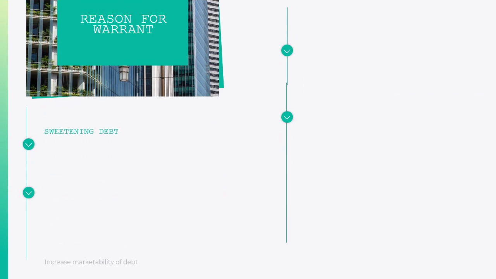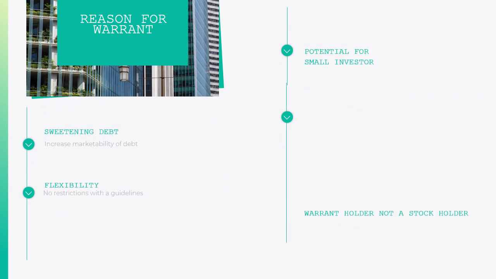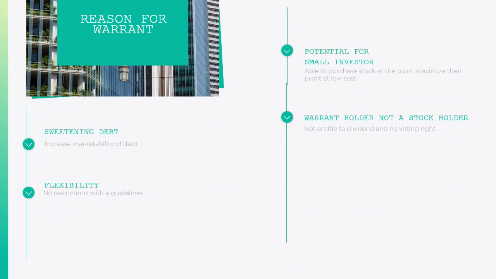Reasons for warrant issuance are shown. Warrants are issued by the company for sweetening debt. Warrants attached to a debt offering provide a feature whereby investors can participate in capital gains while holding debt. Attaching warrants to long-term debt is a sweetener, performing essentially the same function that the convertibility feature on debt performs, that is, giving investors something they want and thereby increasing the marketability and demand for the bond.